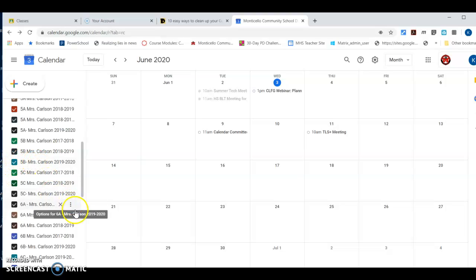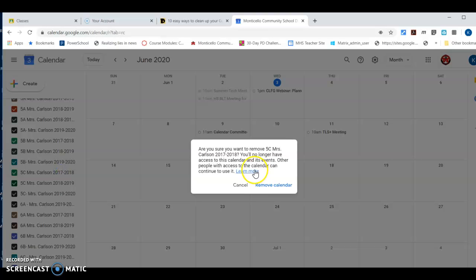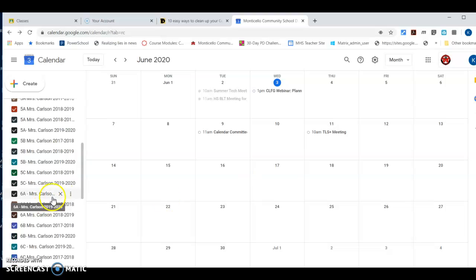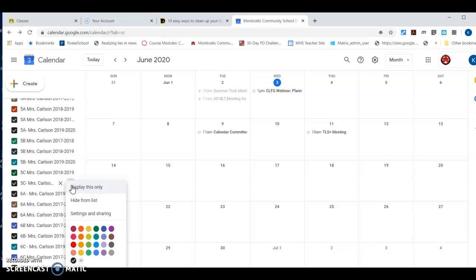So if you want them to completely disappear from your calendar feed over here, when you hover over the calendar you want and click on this X, it's going to remove that calendar. So you can go ahead and click remove calendar, and it's completely removed from your list. The 3 dots also has an option where you can hide it from the list. It's still hanging out there and you can just hide it, and if you need to go back and see it later, you can. I just completely remove my calendars altogether because then it makes my list on this side a little bit shorter.